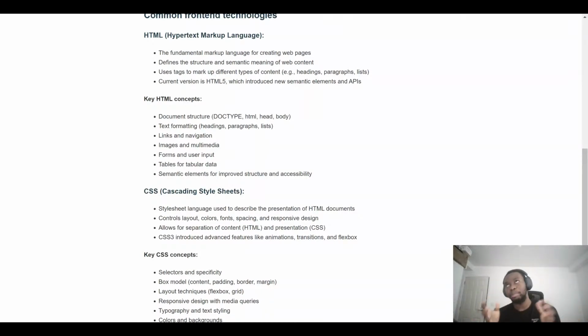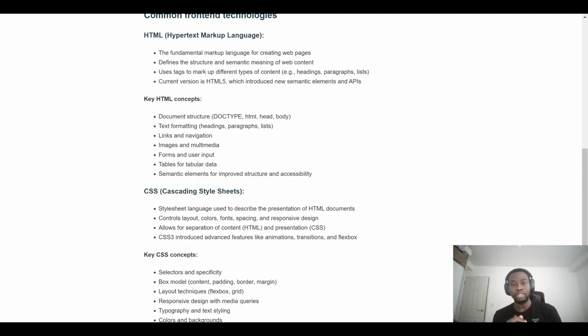And in that document structure, we need to have the doctype. What the doctype does is basically specify what type of document we want to use for this HTML element. Now, we use doctype html. In the past, there were other doctypes, but presently it is HTML that is being used for the web.